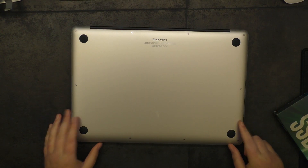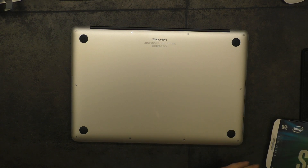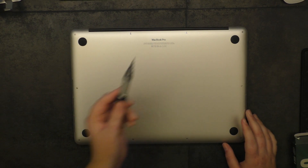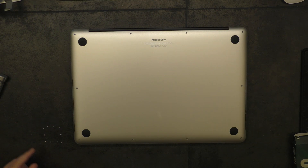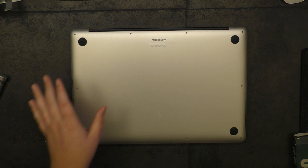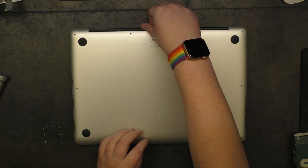We're going to go ahead and take this thing apart. I've already done the upgrade — if we open this up you can see the Apple SSD just showing right there. But I'm going to open my MacBook back up to give you the tour. As you may notice, I've got the screws in a square pattern to keep track of what hole they came out of, because some of these screws are the same size. Some of them just really like to go back into the holes they came out of, otherwise they won't line up with the chassis.